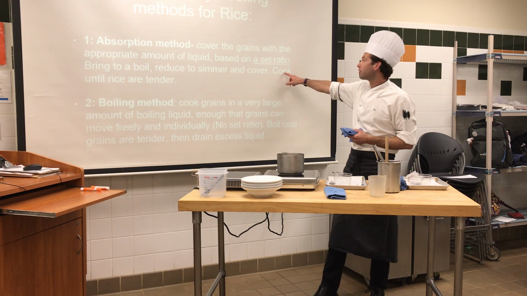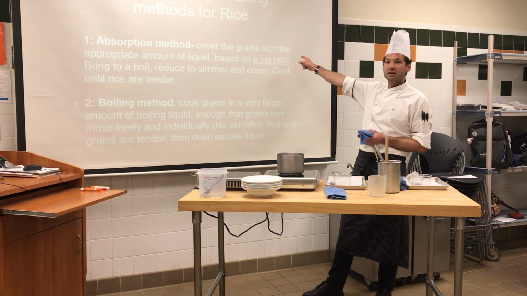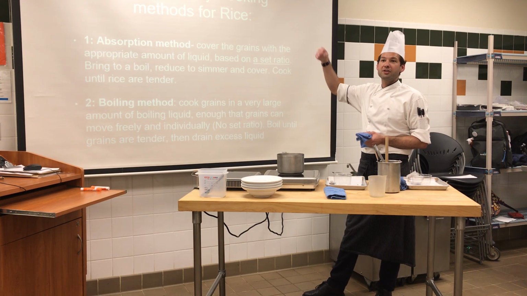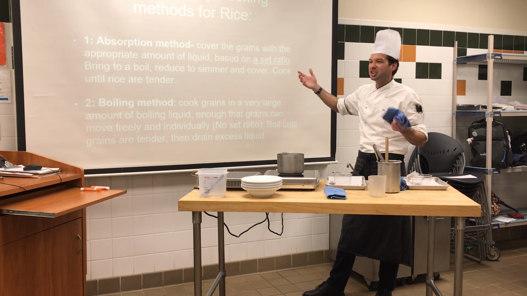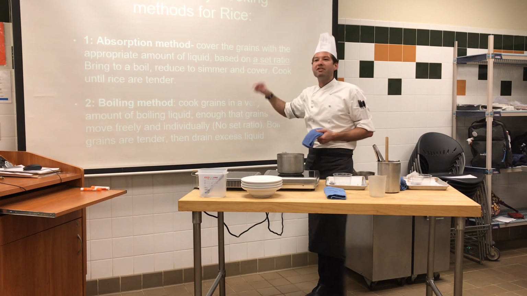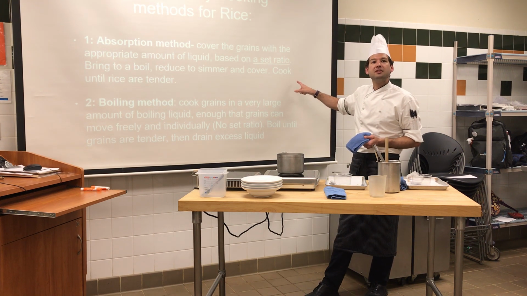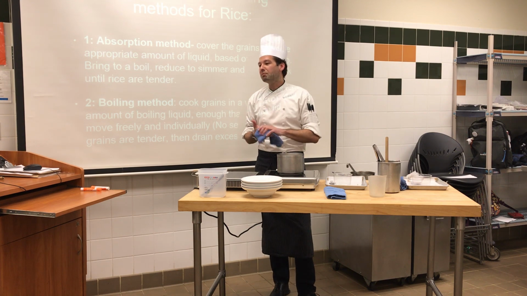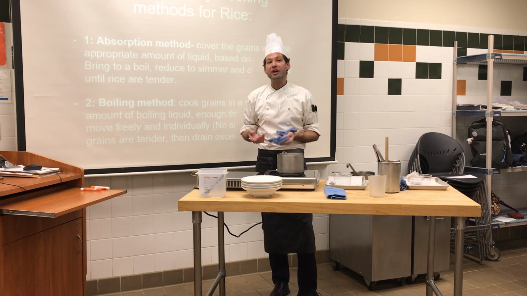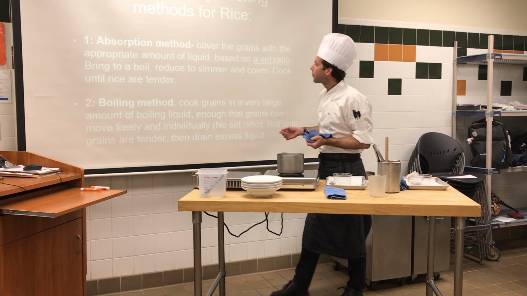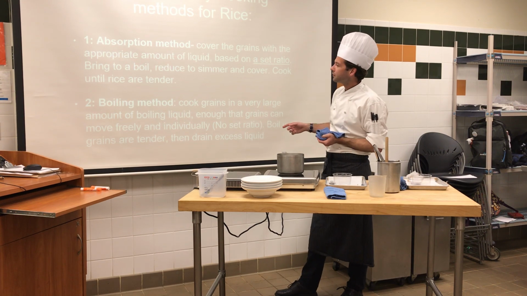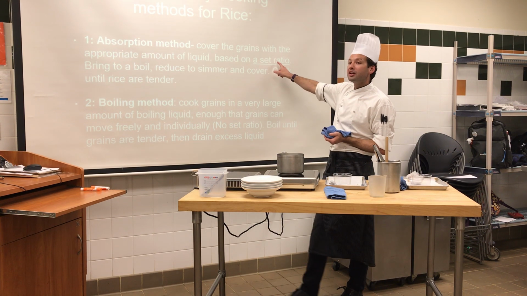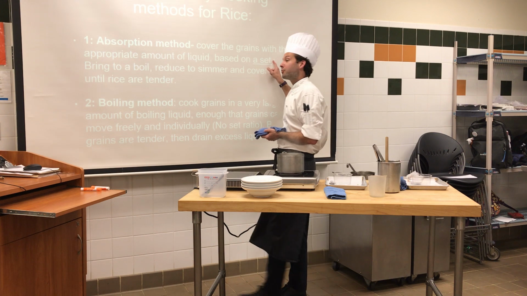So if the ratio is too heavy on water, it will overcook. And what's the result? It will be what? Mushy, right? Okay, and then what if we don't have enough liquid? Crunchy. Crunchy, it might scorch on the bottom of the pan. It might never cook all the way through. Lots of issues like that, right? Also might cook unevenly. So when we're cooking using the absorption method, we need a specific ratio.